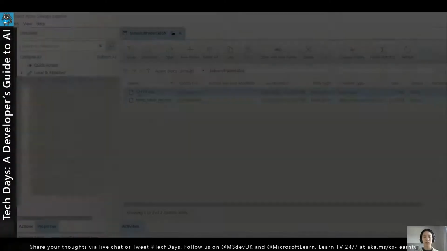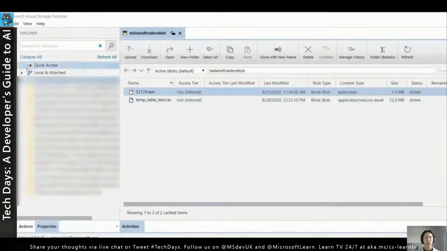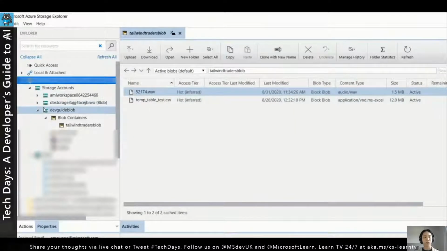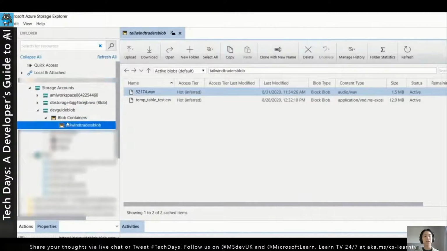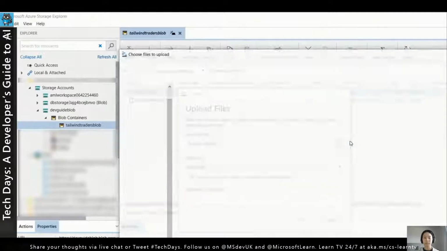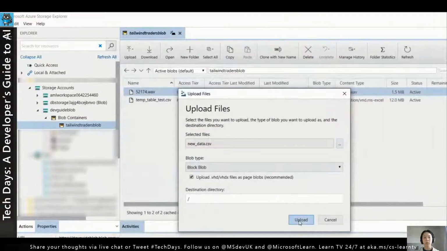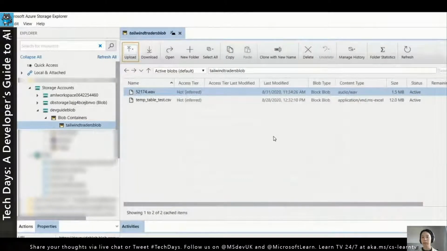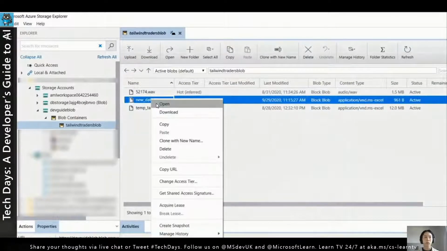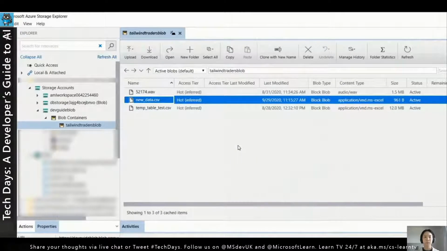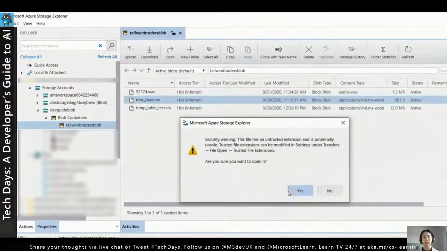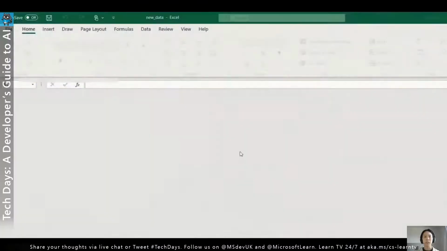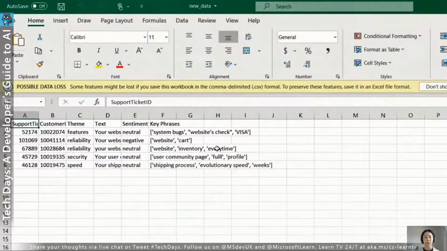Accessing Azure Blob Storage is incredibly easy with Azure Storage Explorer. You can navigate to the Blob container for your project, in our case, Tailwind Traders, and upload the file from our local machine. It's pretty simple. You can, of course, use the API or SDK for Azure Blob Storage, but this is a pretty beginner level tool to get familiar with Blob Storage. And so what we're doing here is checking that our new data source, our new phone call transcripts and emails, have been uploaded correctly, and that looks great.